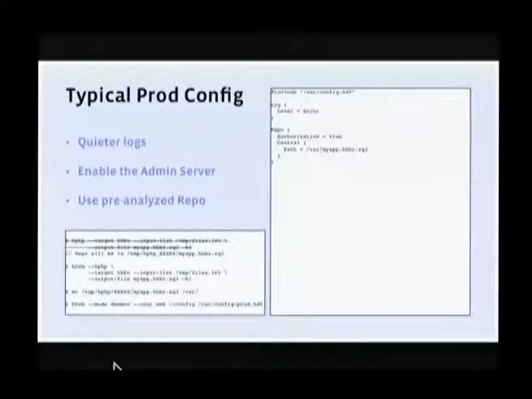Production is not going to be much different from development. You're just going to add a few extra configuration directives here. You're going to make sure that you're not logging all the warnings. You're going to switch into repo authoritative mode, where you're not going to interpret the file every single time. And there are a few things I want to point out in the lower left-hand corner of this slide. That last line there is the actual startup of the server, the equivalent to Apache CTL start.